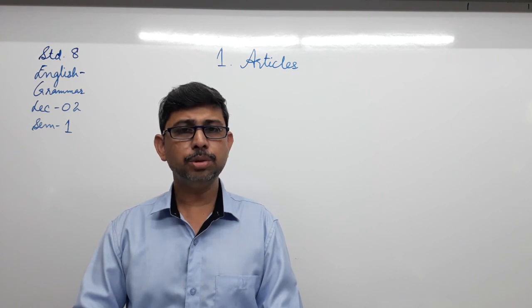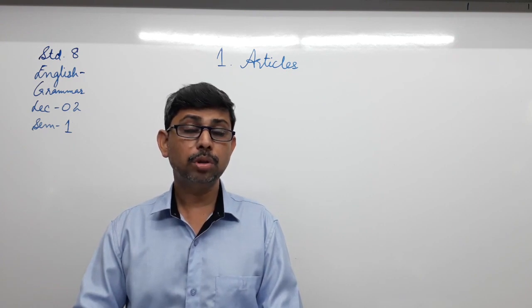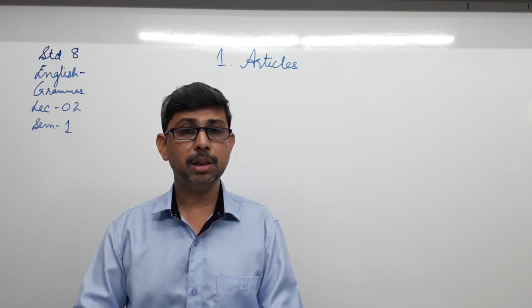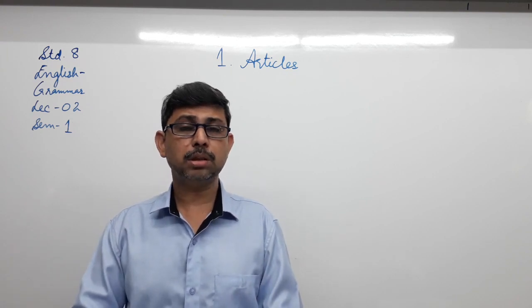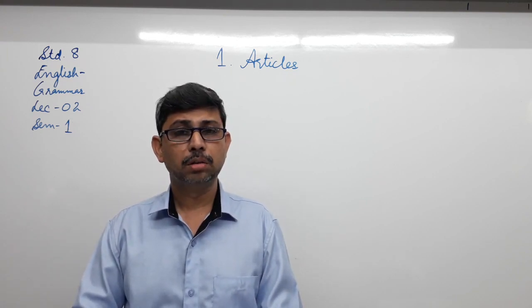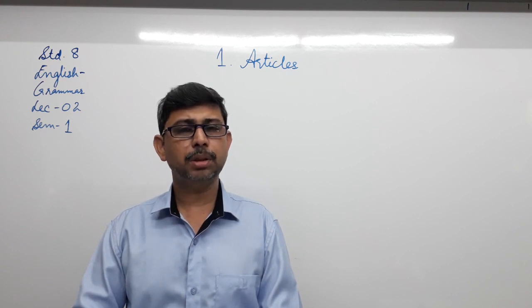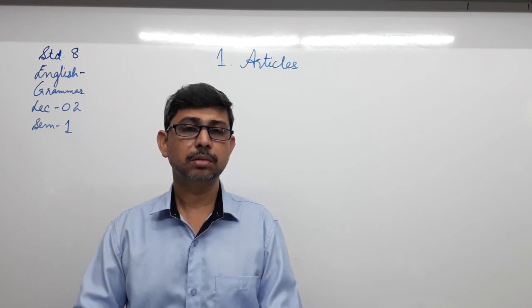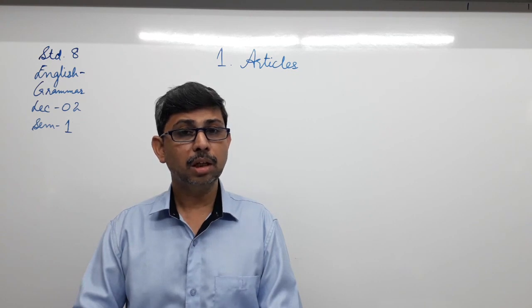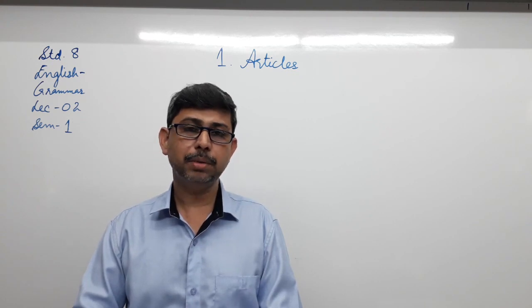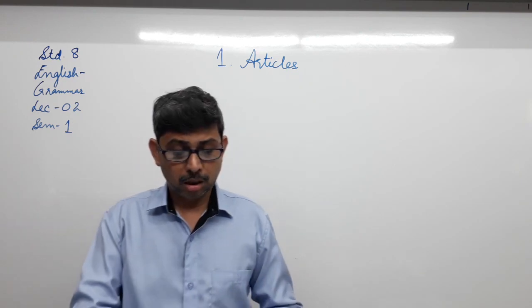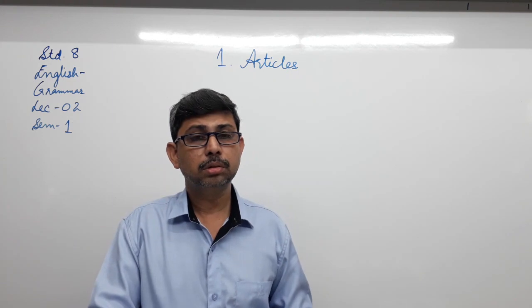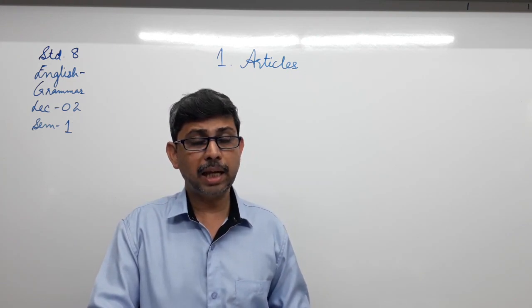In the last lecture, we introduced ourselves to the book Fun with Grammar that we are going to follow this academic year, 2021-22. We went through the contents given to us in the index. We introduced ourselves to the first chapter, articles, which is not a very new concept. It's quite an old concept that you have been learning since lower grade, standard 1, if I am not mistaken. We understood about the indefinite articles a and an.